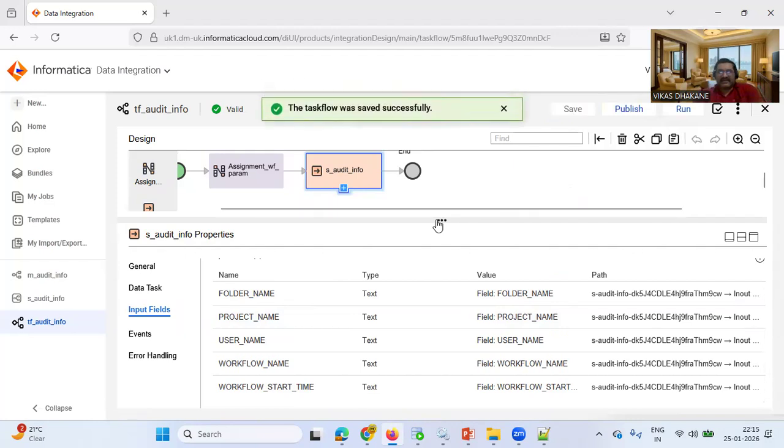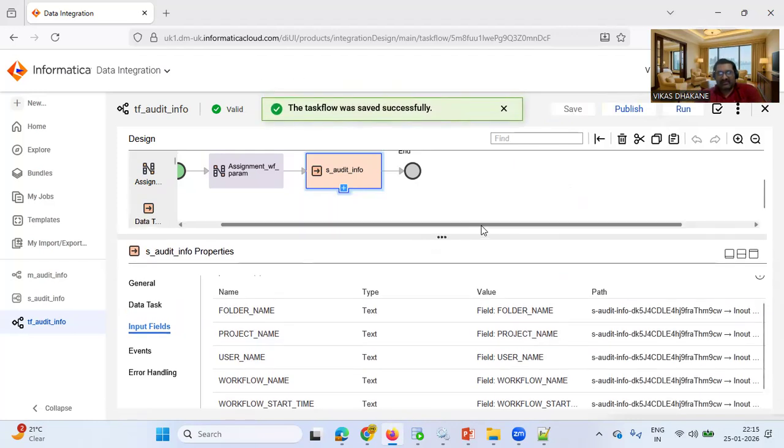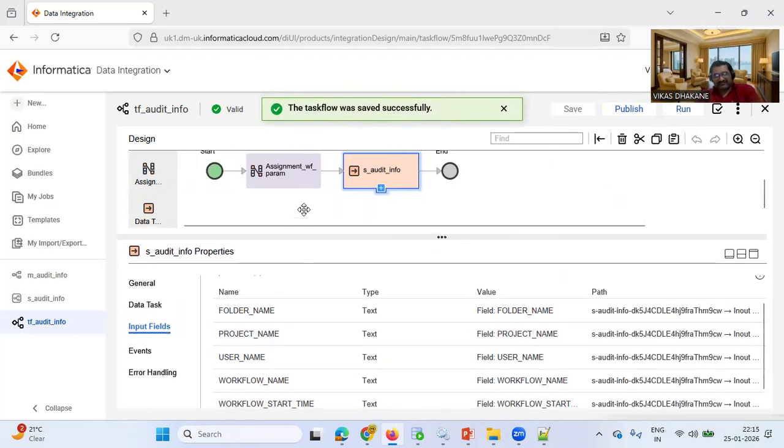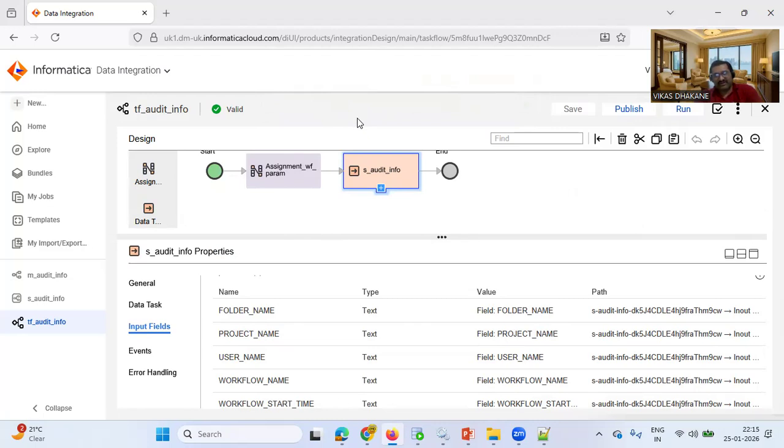Now understand the hierarchy, how the information will be flowing. As I said, if you want to load all this information like folder name, project name, username, you can fetch it only from the workflow, because we can assign such kind of formula at the workflow task level only.